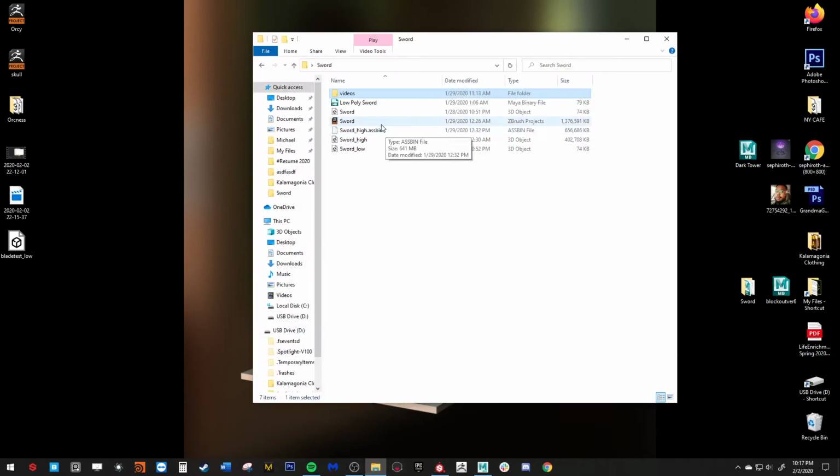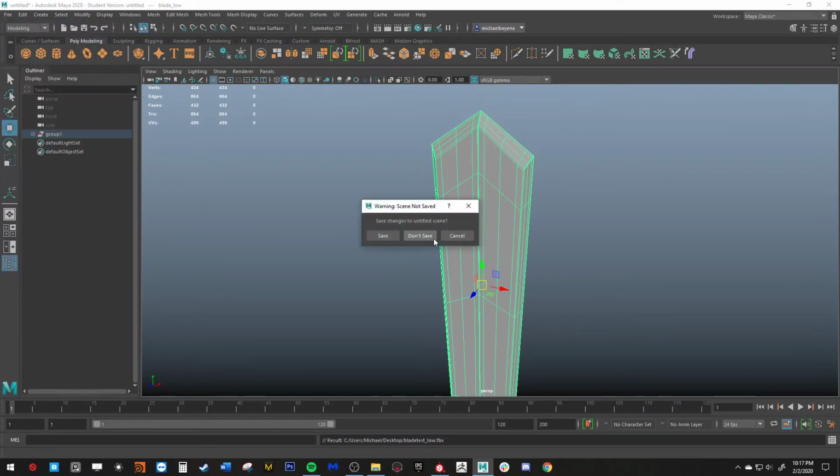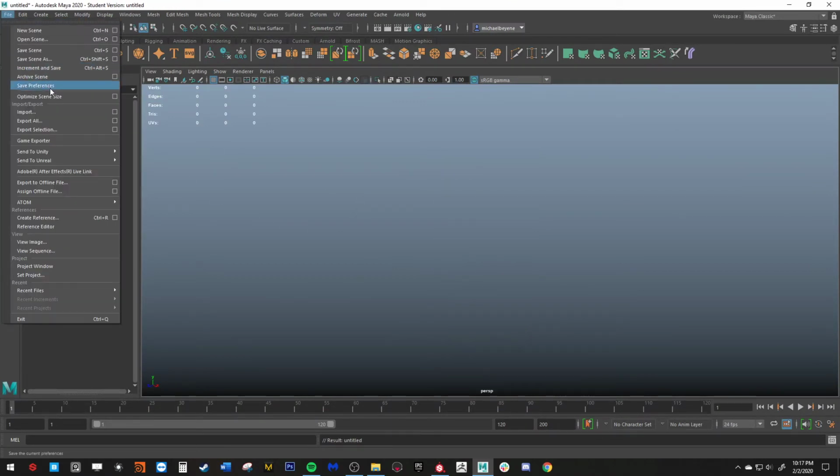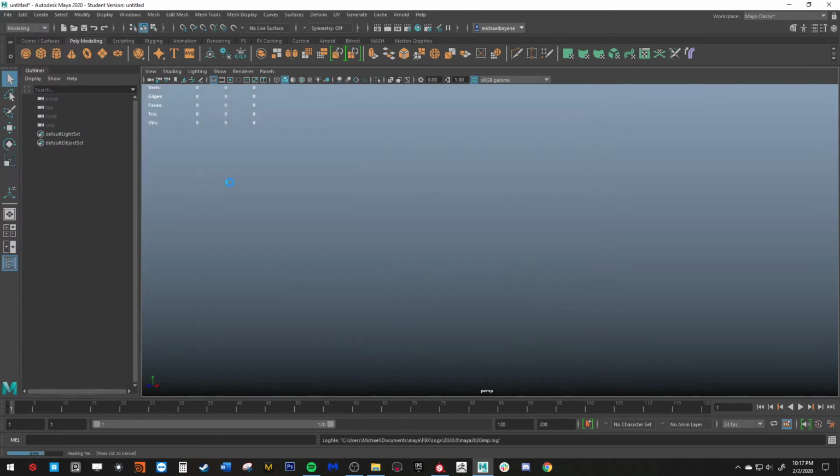And then here we're going to open up, let's open this up in Maya. Import. We're going to import the high poly right here in Maya. I was going to do it in ZBrush, but I changed my mind. I'm going to still fire up ZBrush anyway.